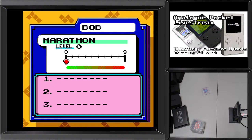So, with the filter on, can you enter the menu and change the filters through the dock through a USB controller? Is there like a button combo I could hit?